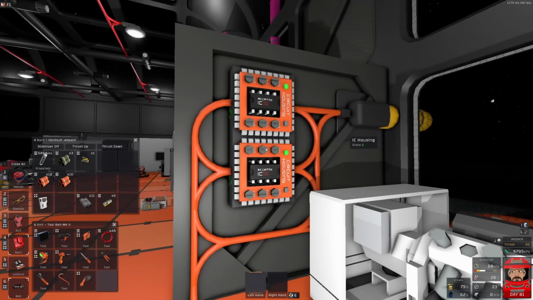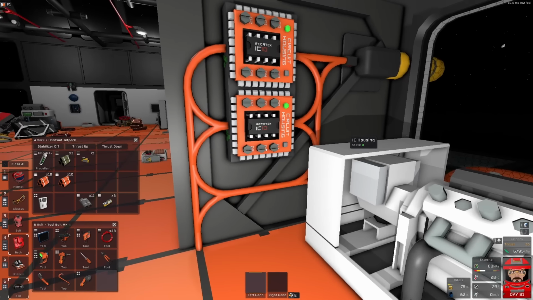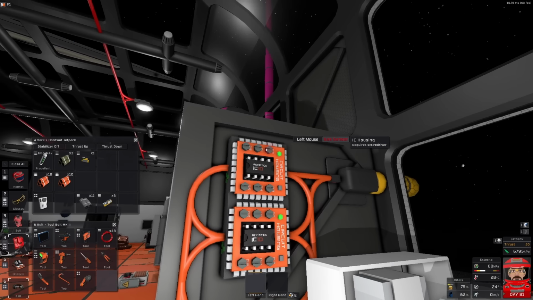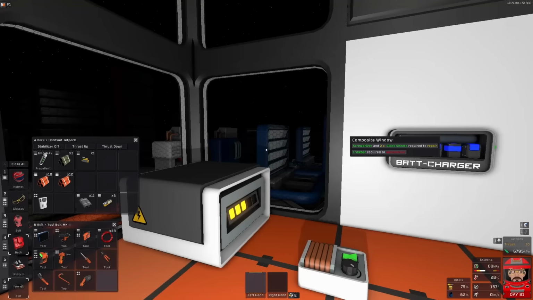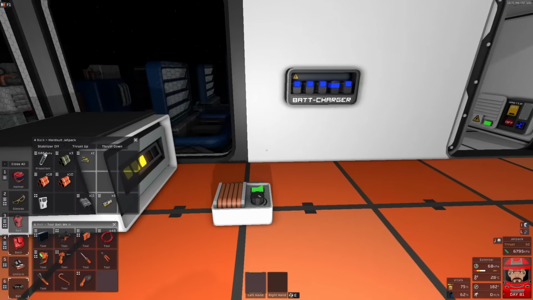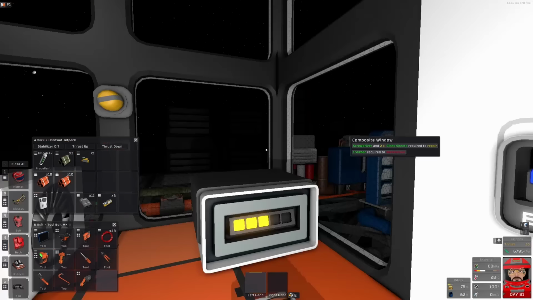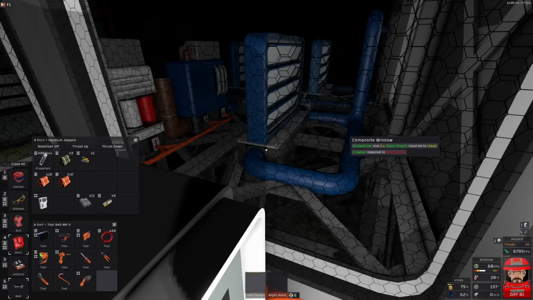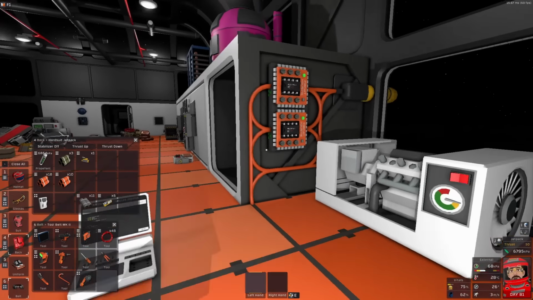Now, which one's controlling me? Water. Gas mixer. That's my gas mixer. Gas fuel generator. Sterling engine. Oh, the water maker's inside, isn't it? Is it? No, I don't have anything controlling that one.